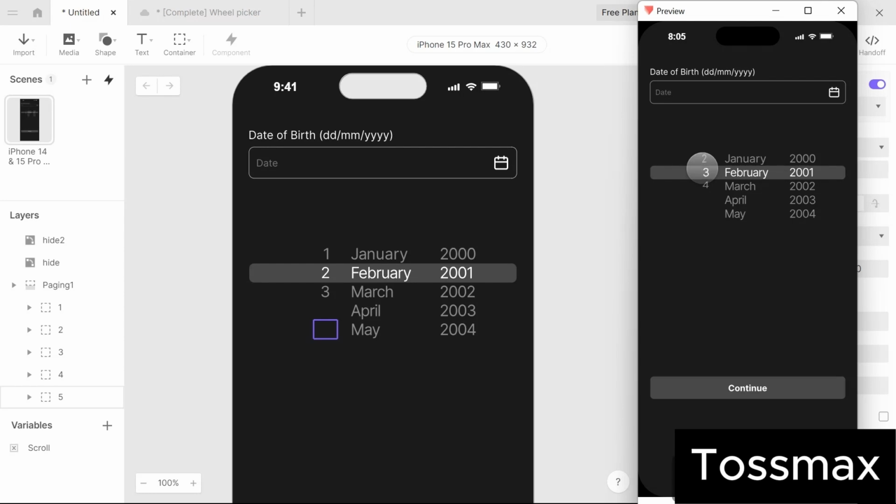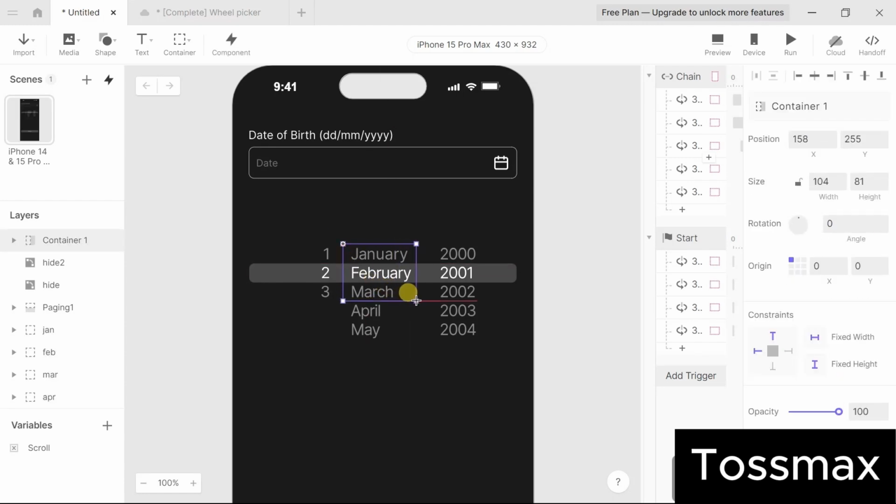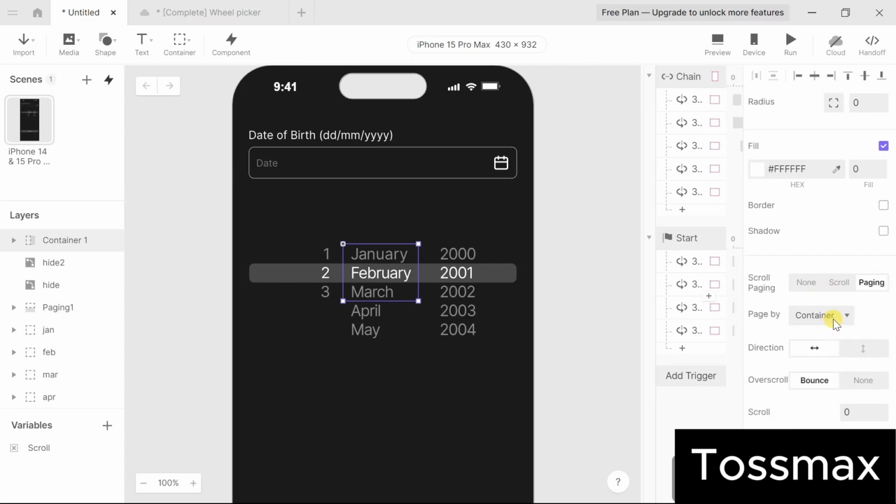And I have to repeat the same thing that I did for the day for the month and the year. So this is what I'll be doing next. To repeat the same interaction for the days, I will have to go to the top menu and select page container and drag on the month, and set the page container to paging by custom and set the value to 27. So it will be vertical scroll as well.